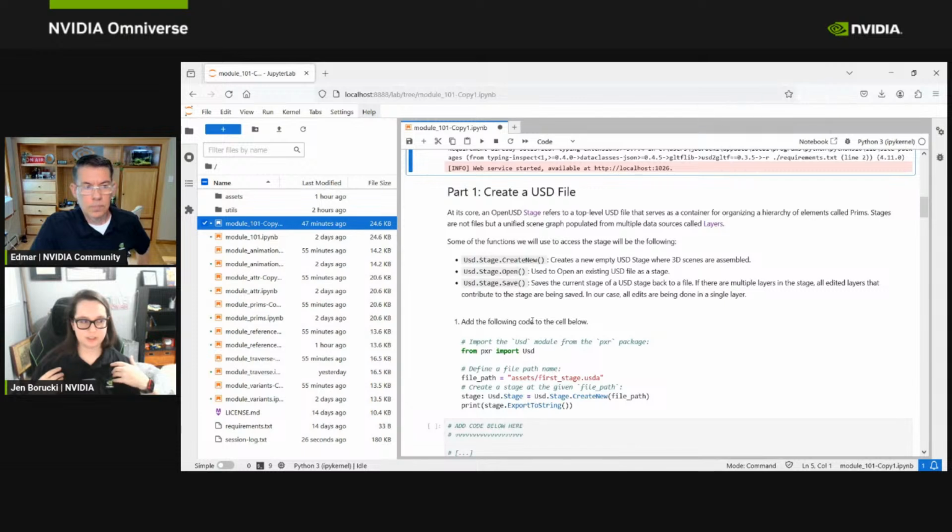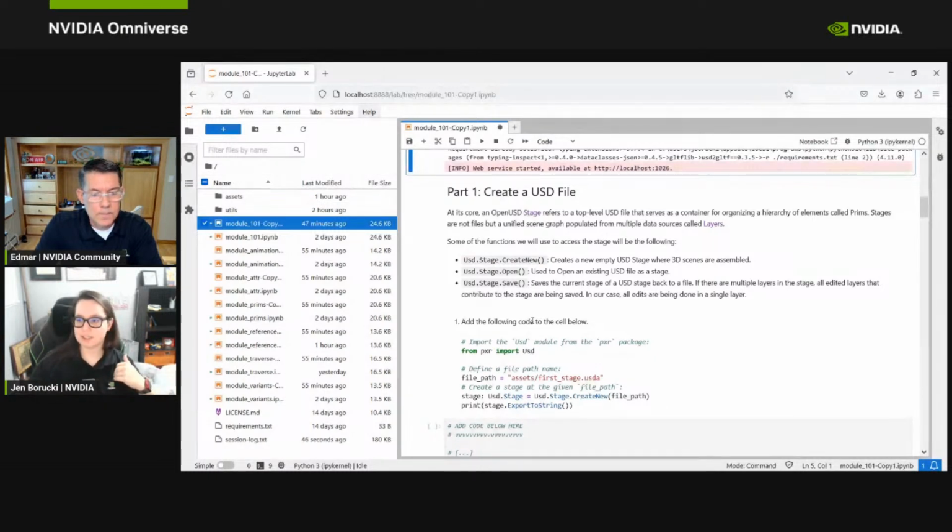It's essentially your container for organizing a hierarchy of your elements, which are prims. They're also not just limited to files, but they also unify a scene graph with multiple different types of data sources, and we call those layers. We won't get into layers today.